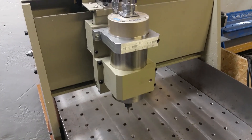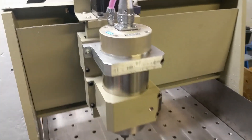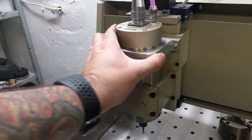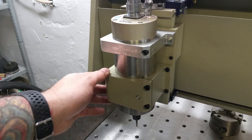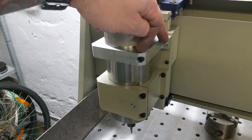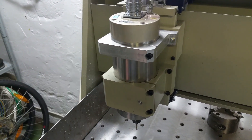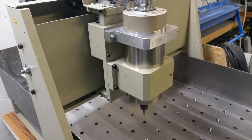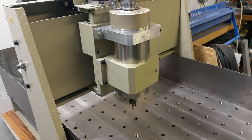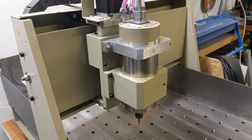Now it's mounted. It turned out really, really good. It's so fun that I made it with the machine — the machine makes itself better. The measurements are very good and it fits perfectly. I planned to put in some bigger threads for the screws, but there was no room at all so I had to stick with the existing ones. But now it has so much more contact surface, so it should be a lot more sturdy. I also mounted the spindle a little higher so I get less force on it when I mill. Now it's time to do some testing and see if the vibrations are better.